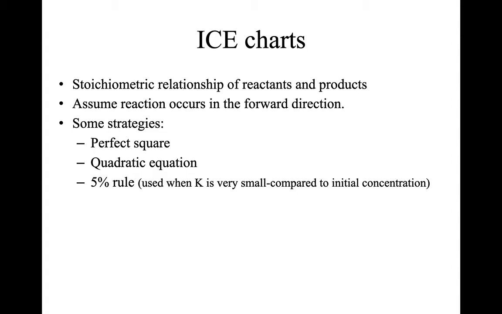So, for example, if your initial concentration was 0.5 and your equilibrium expression is 0.5 minus x, but you're pretty sure that x is going to be a very, very small number, you can just set that equal to about 0.5 and solve. Just be sure if you take that shortcut, once you've solved for x, go back and check that it is in fact less than 5%. If it's greater than that, then that assumption is not safe to make, and you will have to go back and use the quadratic equation.